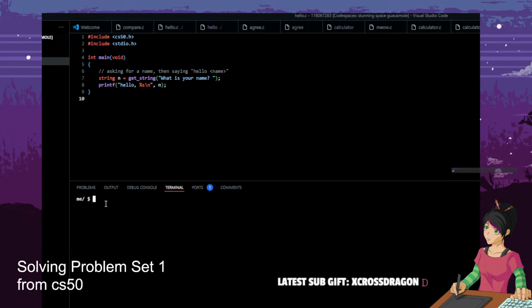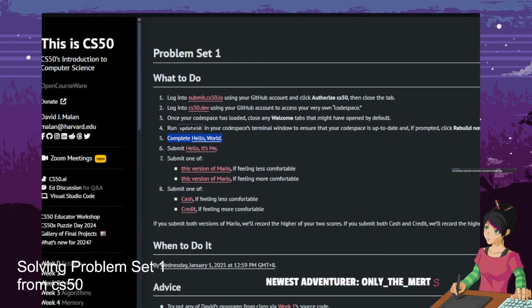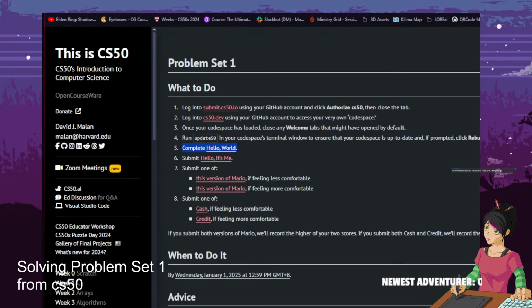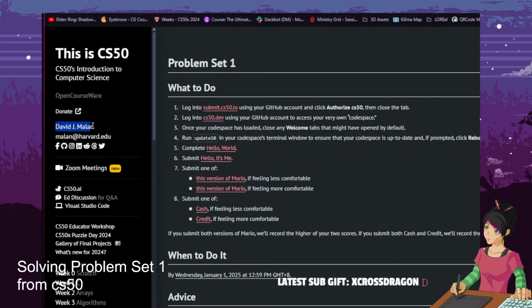Coding in C? Yes, Money, coding in C. I am completing the first problem set of my lessons, my studies online. I'm learning from CS50. CS50 is a free, open courseware led by Professor David J. Malan from Harvard University.